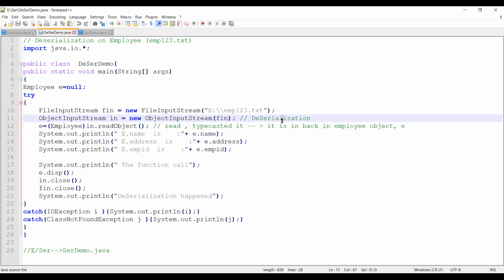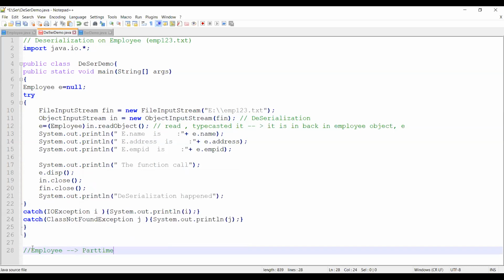Perform is a deserialization, a serialization deserialization with employee. Okay, you can write like this over here. Employee, let's say you can have a part-time employee.